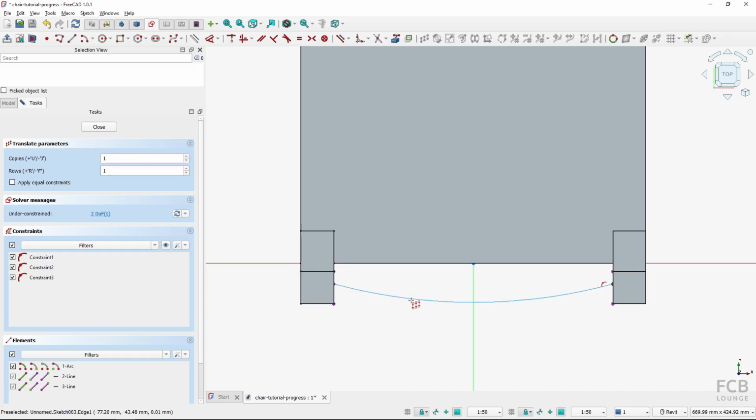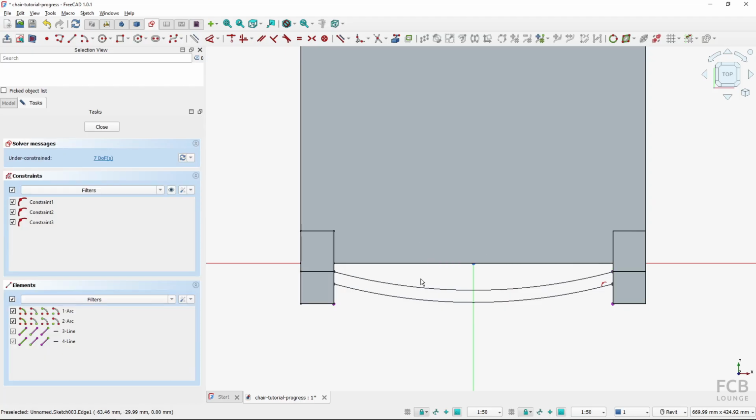And now I will select this object to make array. And now if I move my mouse, you can see that I'm creating the copy. So in the distance, I will type in 15 millimeters, and I will hit tab. And in the angle, I will type in 90, and I will hit enter. And this makes the array like so, just two arcs.